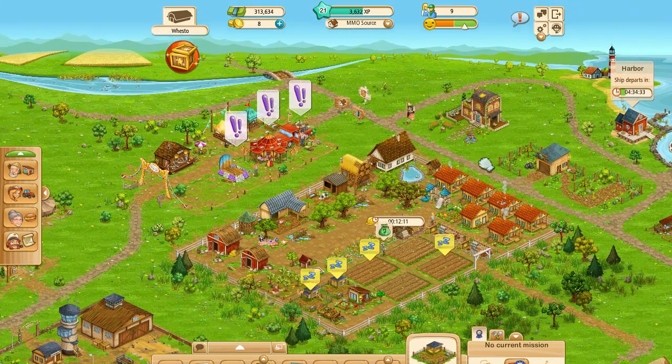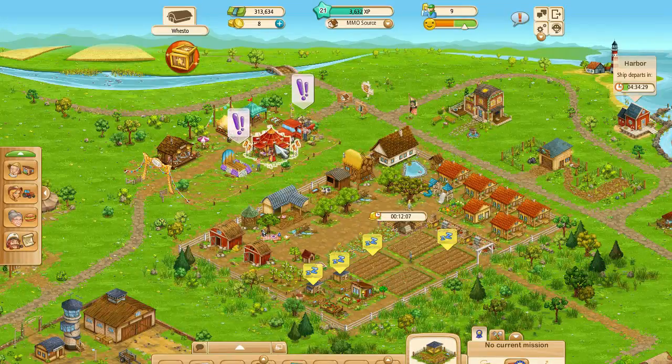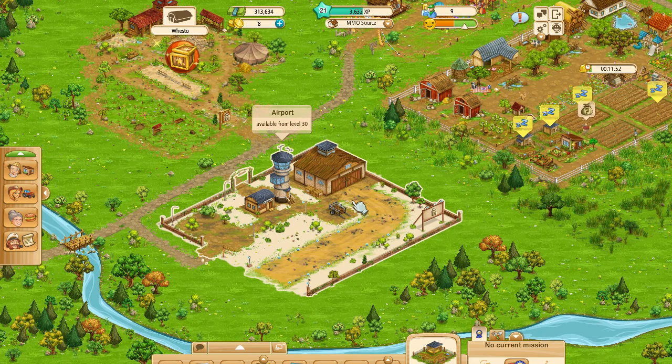Then you have a market area above your farm, and here you will find all kinds of challenges and games. And later on you will be able to unlock a gourmet farm, which is where you can produce food items that you can sell. And then at level 30 there is an airport, and this will take you to the island where you have a new set of buildings and things to do.